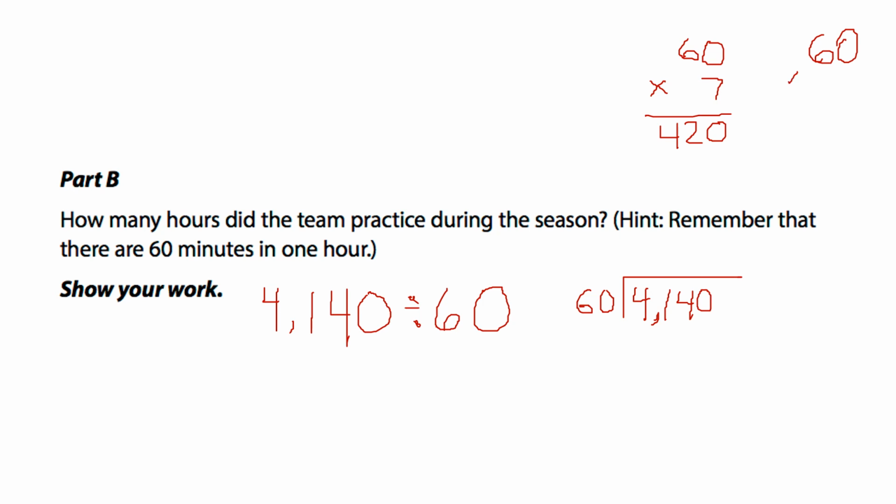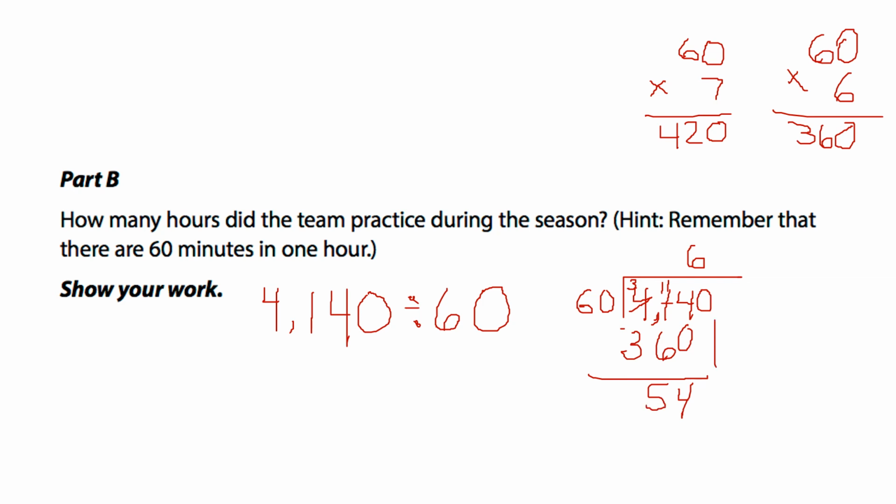So 60 times 6, I get 0, I get 36. So I have 60 times 6 is 360. I'm going to stick with that one. So I'm putting the 6 here for the first part of my quotient. 6 times 60 is 360. I subtract. 4 minus 0 is 4. That becomes an 11. This becomes a 3. So 11 minus 6 is 5. And then 3 minus 3 is 0. And then I bring down my 0.